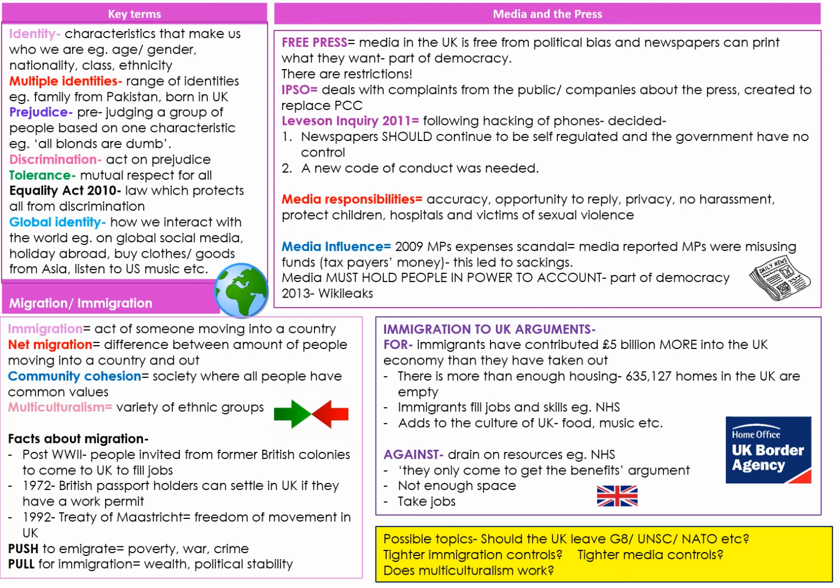The IPSO deals with complaints from the public about the press. That was what was put in place after the PCC collapsed under the Leveson inquiry. So if you remember the hacking of phones that the News of the World did, they had to launch an inquiry by Lord Leveson to see if the press should be more regulated by the government. And basically they've said that newspapers should not be regulated by the government, they should be self-regulated, because we're a democracy and it's a huge part of our democracy. But they needed new rules, and the new rules, part of that was the IPSO.